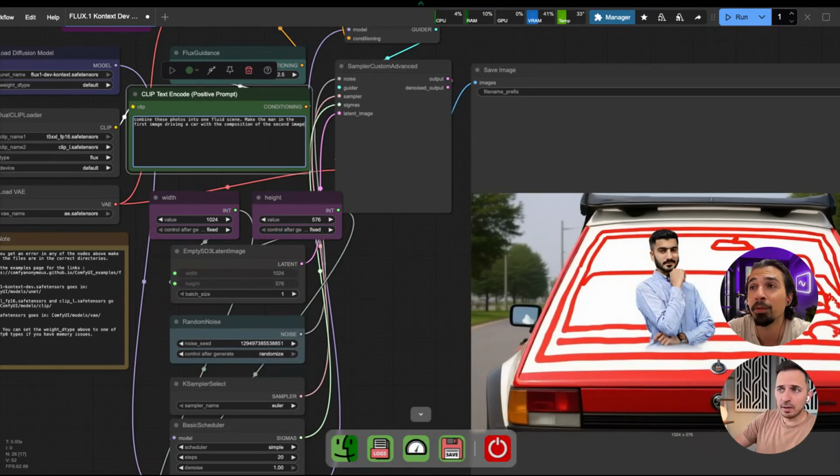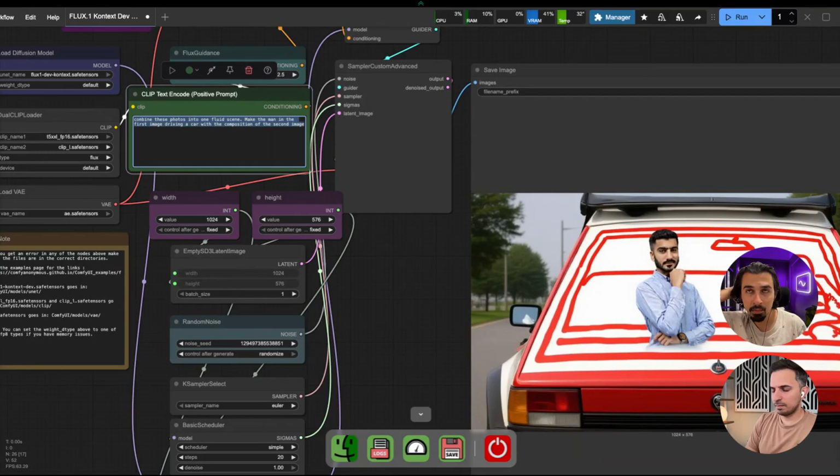I'm guessing what we're... It's Flux. It is Flux, so it is natural language. So maybe what we're trying to describe here could be a little bit more natural. Like, what is the final image we're trying to get? It's an image of a guy driving a car in that specific setting, composition based on a drawing and the guy that we have in the first picture. I feel like maybe our prompt is not as natural as it might be.